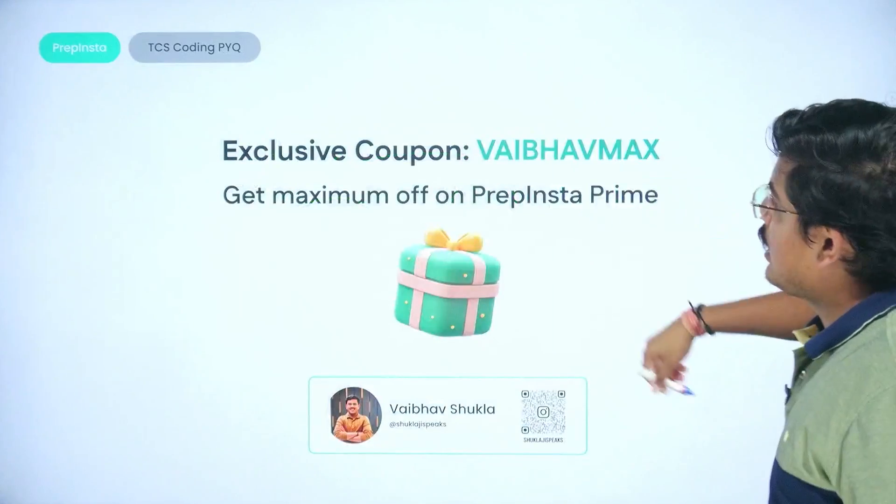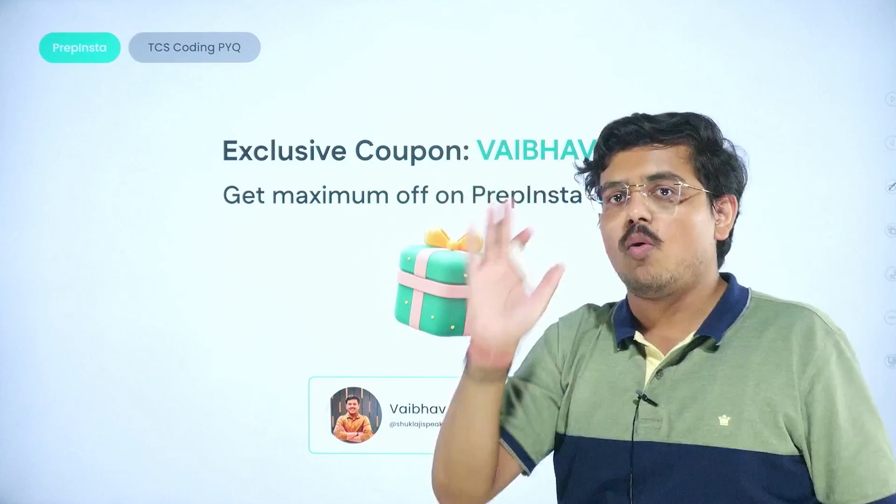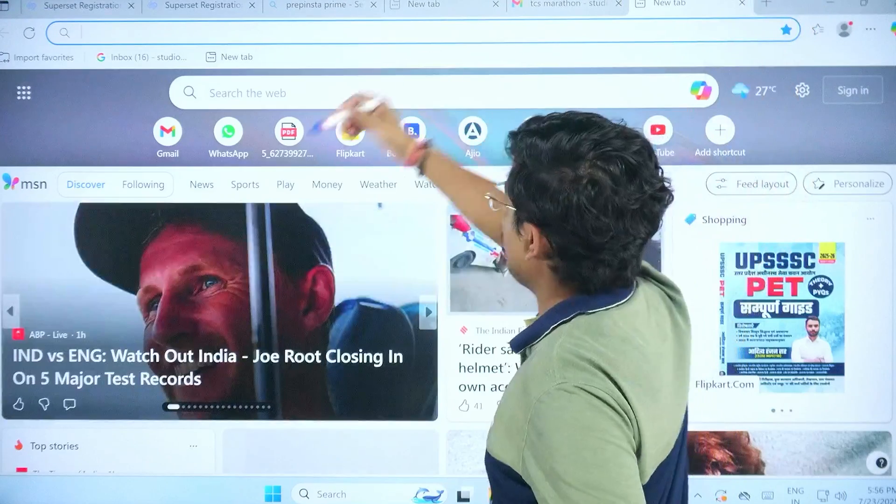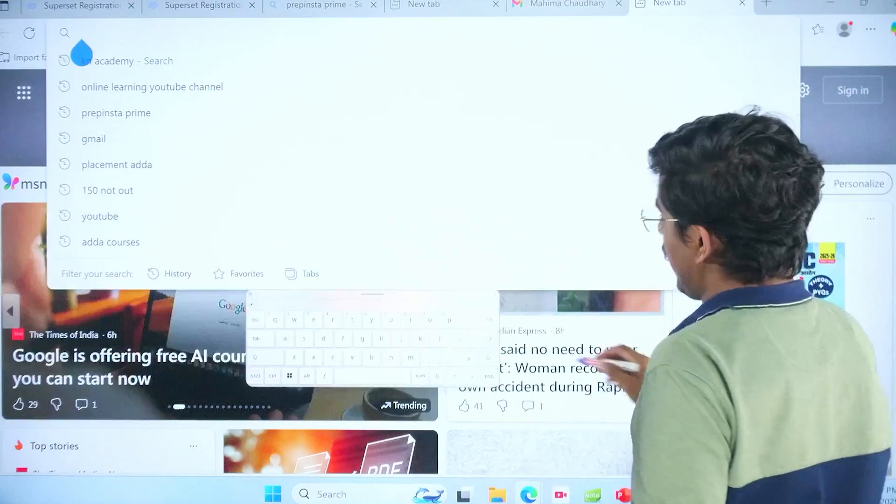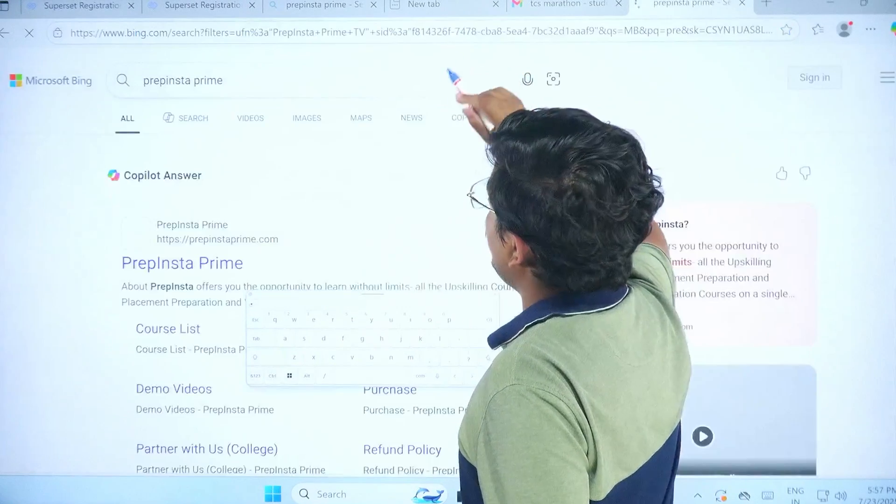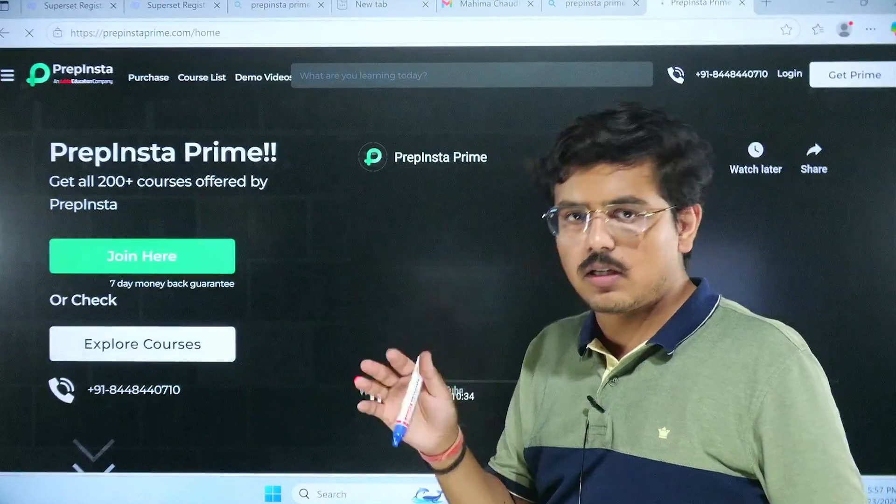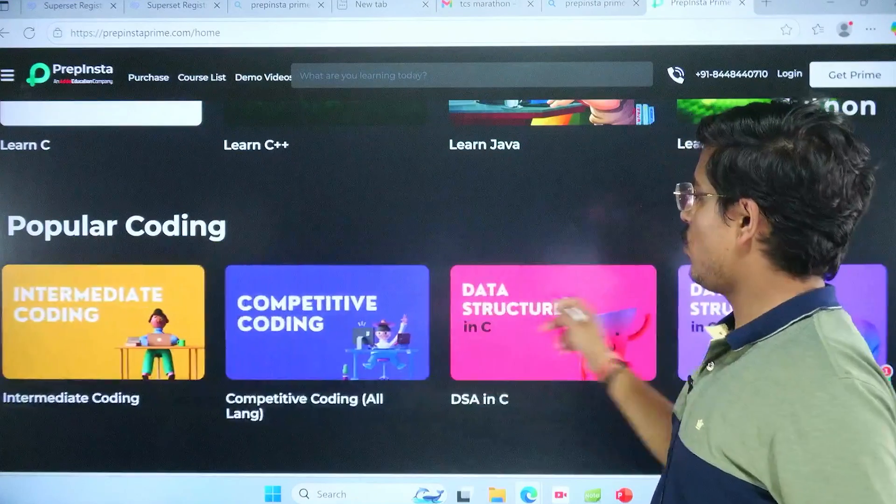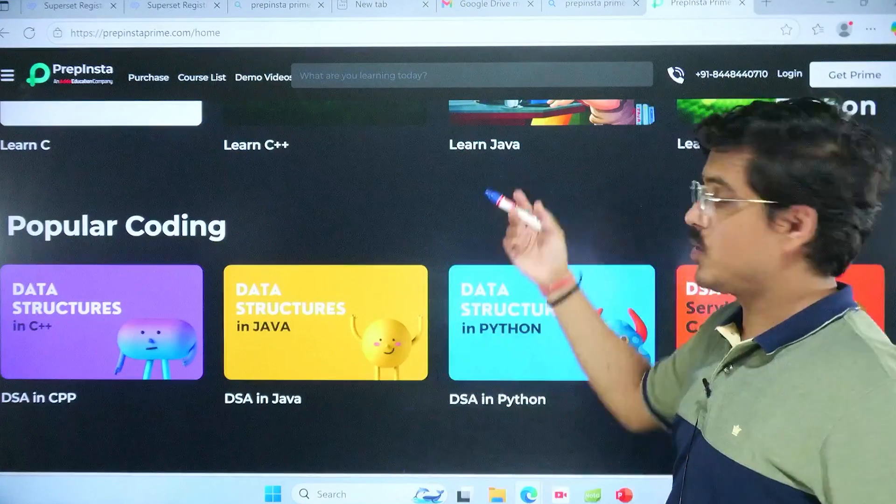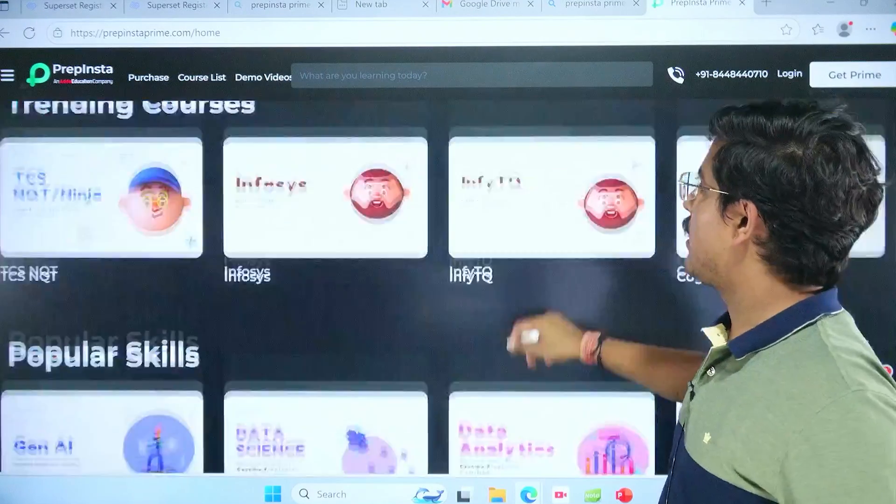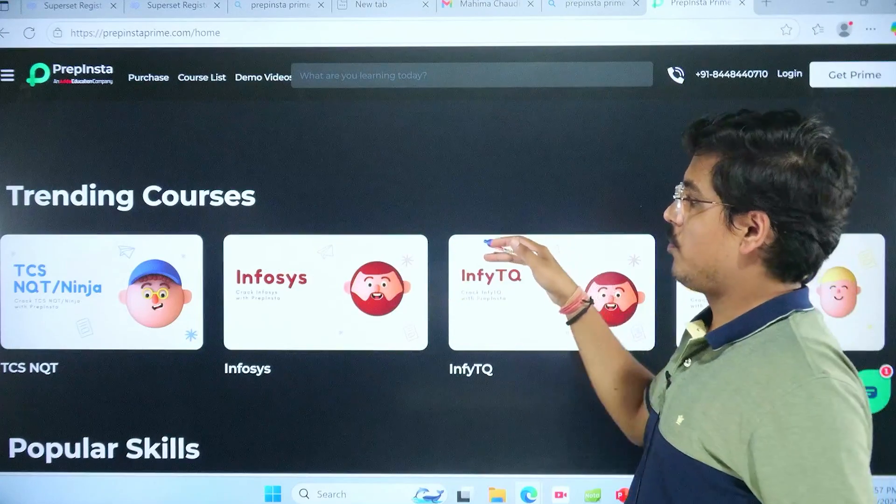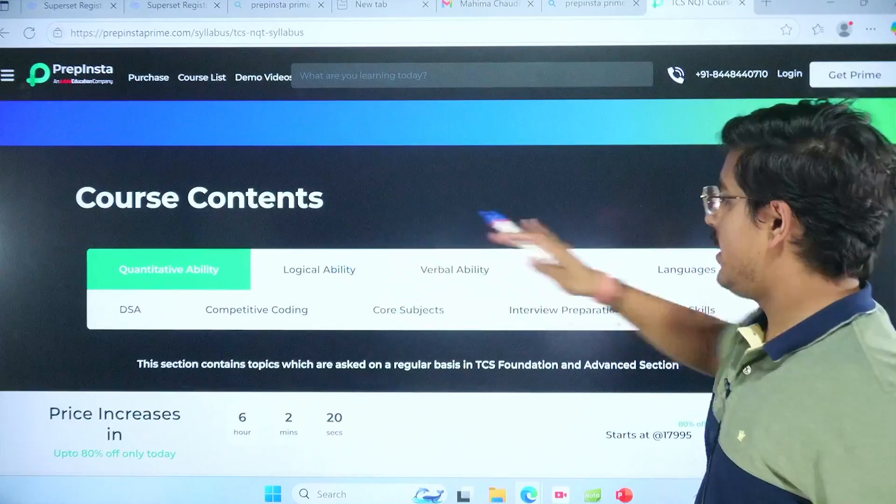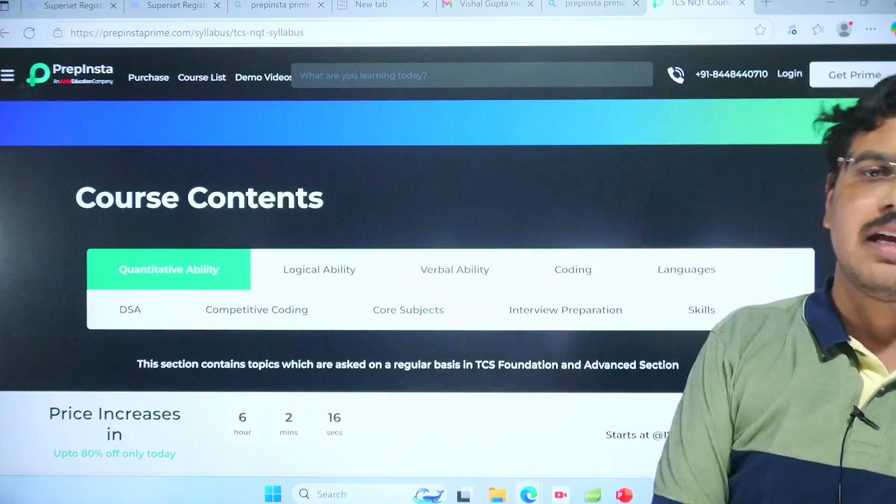Now to all those people, what is this Prepinsta Prime? Look, I have told you a lot of companies have come. We have heard about Cognizant, I have informed you about Cognizant off campus. TCS might be released within a month or two. So all you need to do is you simply hop on to Prepinsta Prime so that your preparation can be expedited. 200+ courses are available for you to study. Even if you want, from basic coding to data structures to competitive coding, data structures in your favorite language, go ahead, learn it out. Any skill that you want to pick up with certification, you can pick it up and learn. If you want to prepare for a company specific profile or a company specific test, you can go ahead. For example, if I show you the TCS NQT course, you're having everything from quantitative and capability to skills to competitive coding to core subjects, interview preparation, everything at one place. And you can get the access to all this by just clicking get.